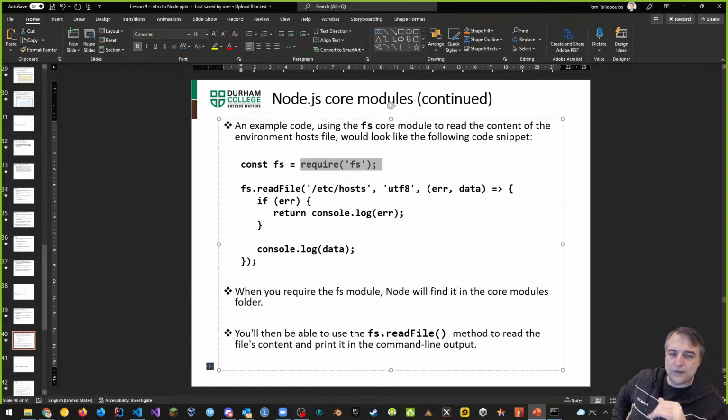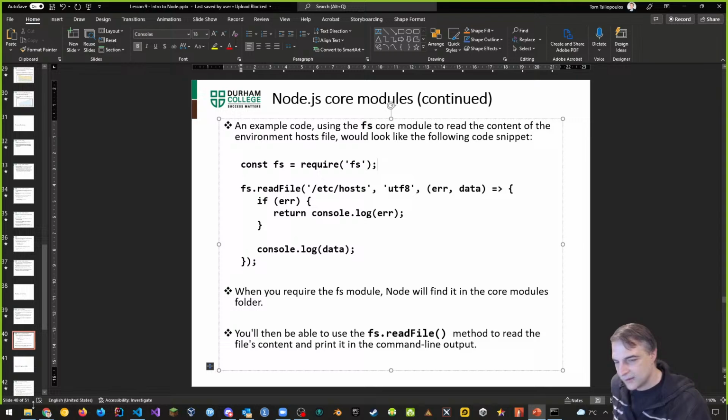Node should give you the bare bones stuff that you need to create a server, and then you can add additional modules on top of it in order for you to develop really cool things. So that's how it works. So I only require the built-in modules that I want, and file system is the one we're going to use today as an example. Okay, so this is what I want to do, and let's go into it and do it now. I think we've talked enough, and let's get to doing.